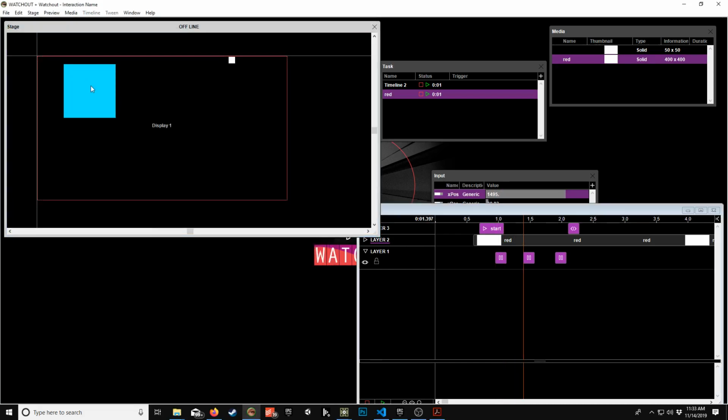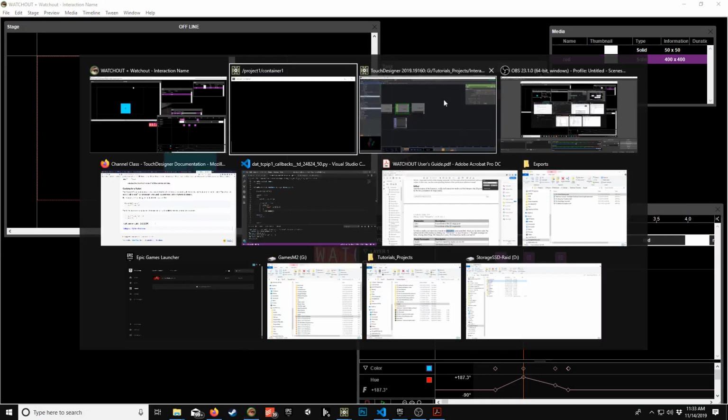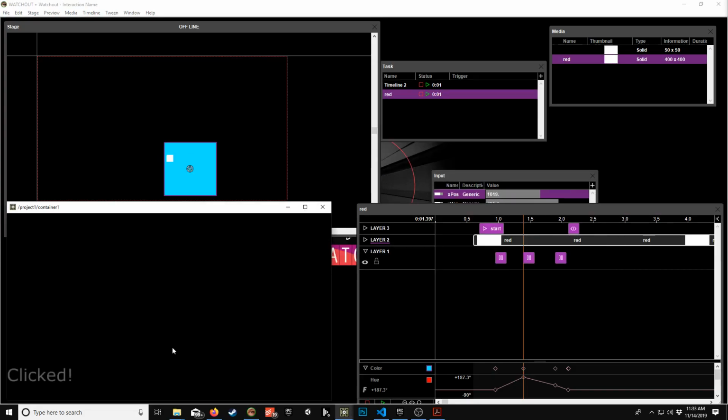What's really cool about that is that I can move that around, or it could even be animating. It doesn't have to be static. And now the position that was there doesn't do it anymore.